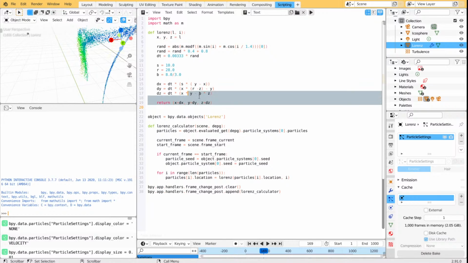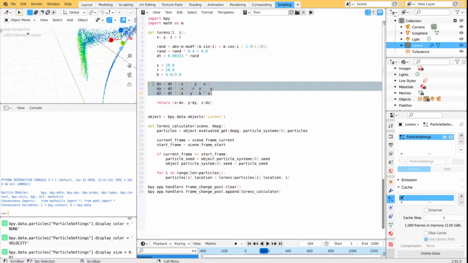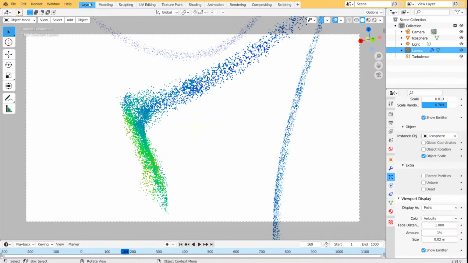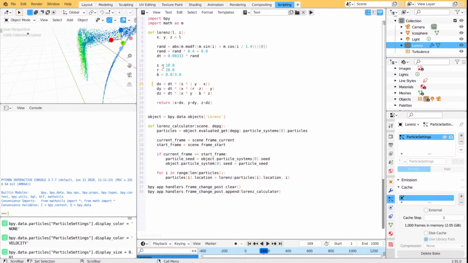For example, we have a Lorenz system here, but you can Google strange attractor and see a lot of other algorithms and formulas that have same property but different shape. There are a lot of them. They're kind of interesting. Feel free to change these constants.